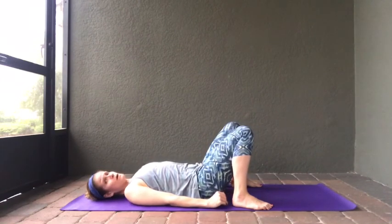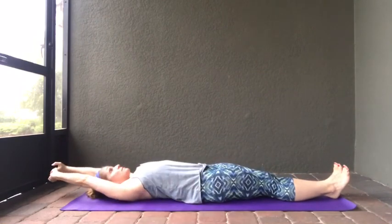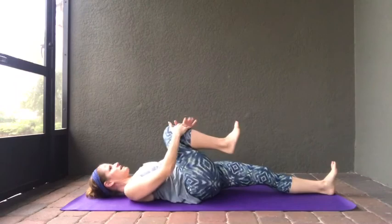Now let's go to the most important part — a full body stretch. Extend your legs straight out in front of you, extend your arms straight up above your head, take a nice deep inhale, and then exhale, bringing those arms down to your sides. Let's come up into a seated position. I hope all of those poses really help to ease any symptoms of sciatica you might have. Every single one of those poses works wonderfully — you can continue to do them all together, or you can do them individually. Find the ones that work best for you and continue to do them regularly. This will not cure your sciatica, but it will absolutely help you feel just a little bit better. Thank you so much for joining me — I look forward to seeing you again. Namaste.